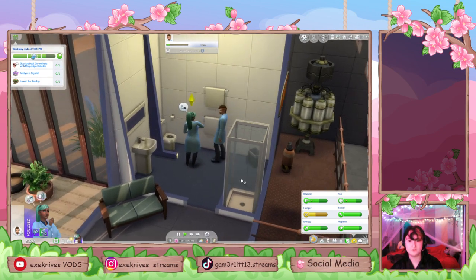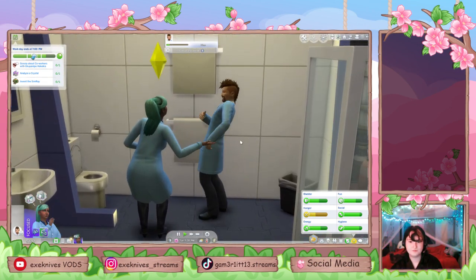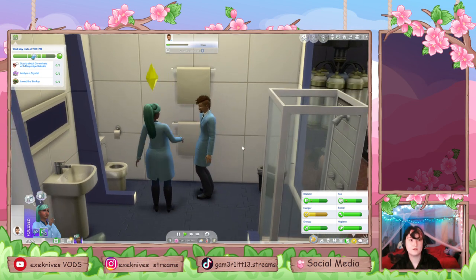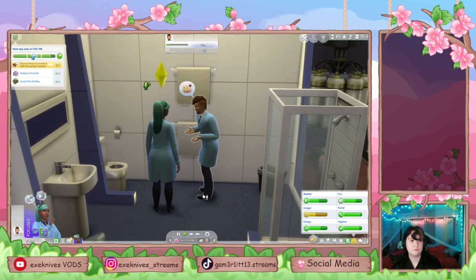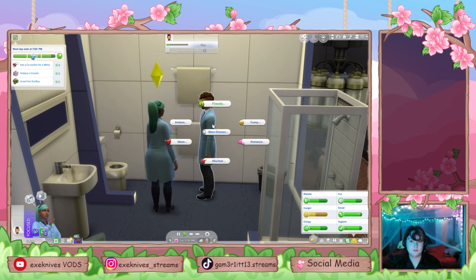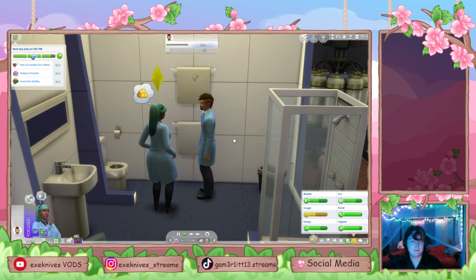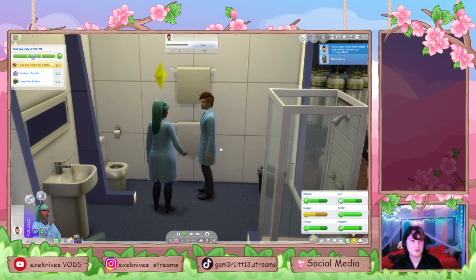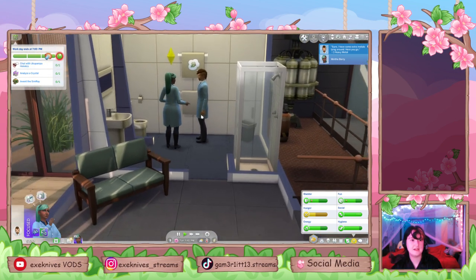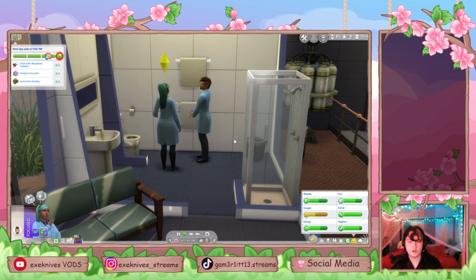Go talk to your best friend. Okay, ask a coworker for a medal. I can ask you for a medal. Ask him for a medal. Perfect! We had a good day. It's not my fault you stink.